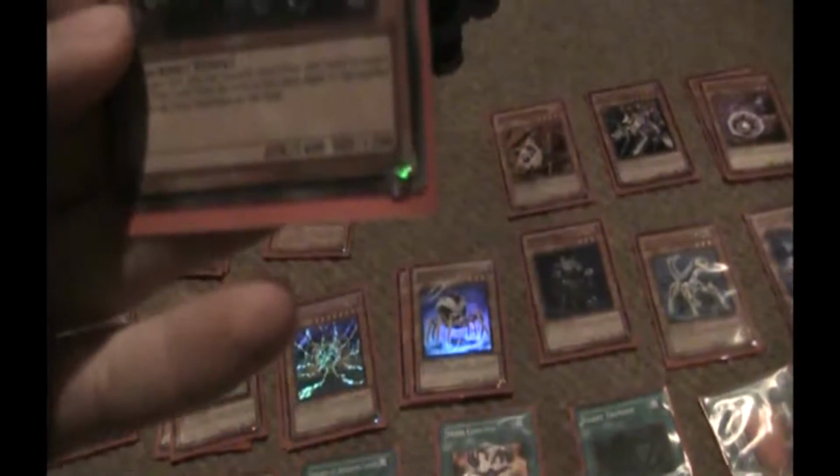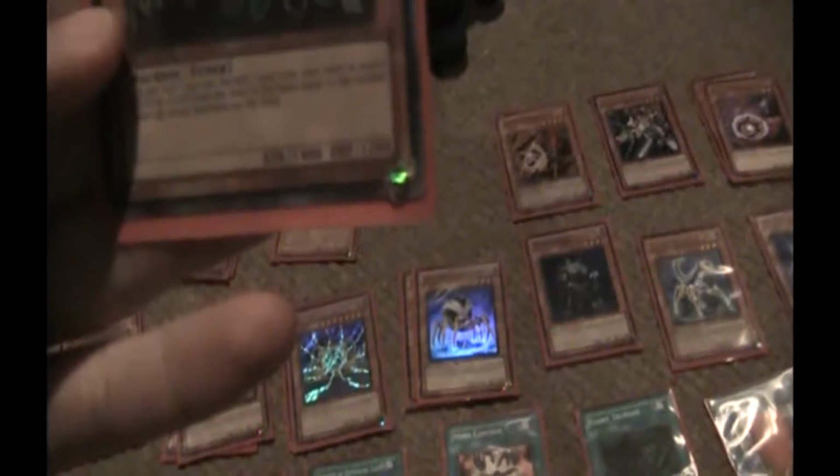Cyclone Creator. He's good to get rid of spells and traps. It says here, if you have a number of tuner monsters on your field, you discard one card from your hand to return spell traps equal to the number of tuner monsters. So that's pretty good. Flamfell Magician.